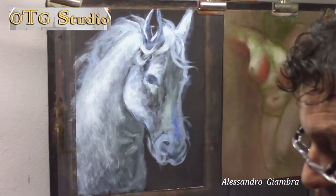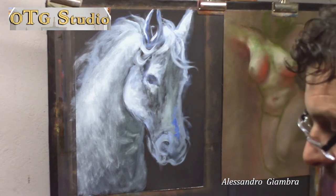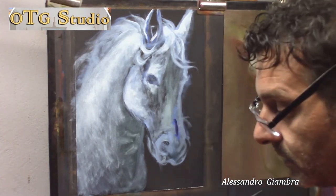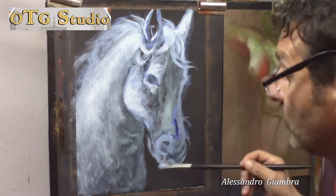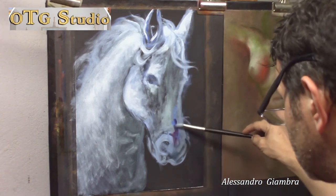So I really like to use this little blue. Maybe I'll mix blue with a little bit of red. Red that is called alizarin crimson. It's a really nice deep red. When it is mixed with the blue, it seems to create a beautiful violet.